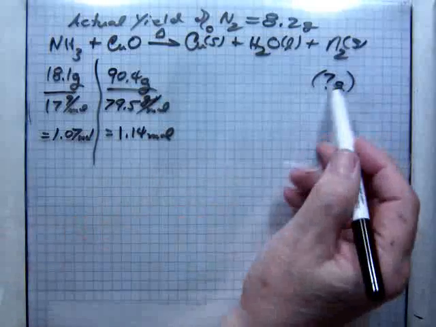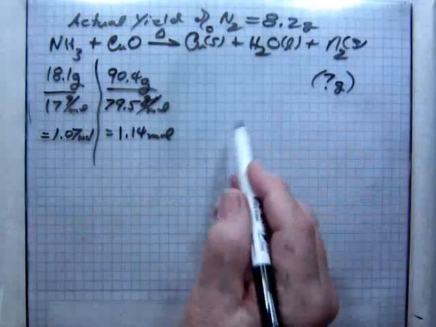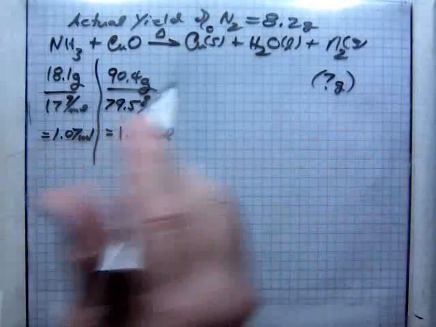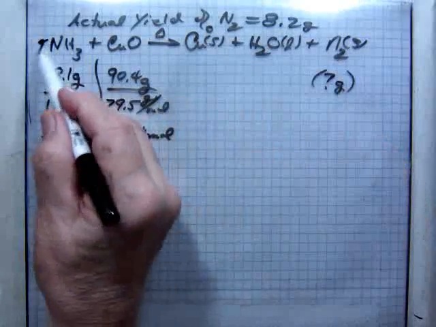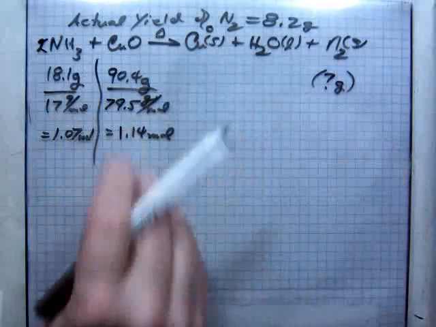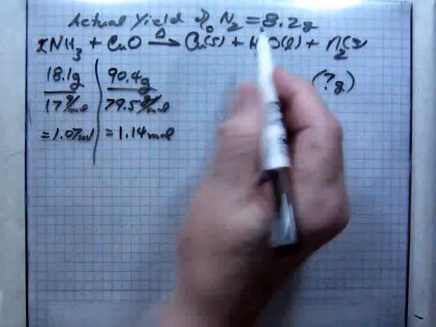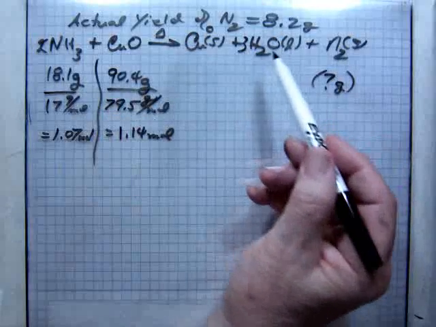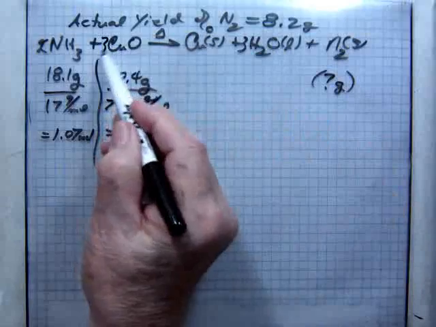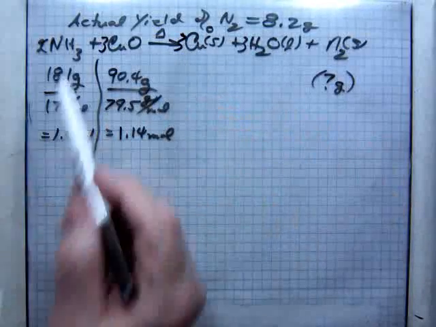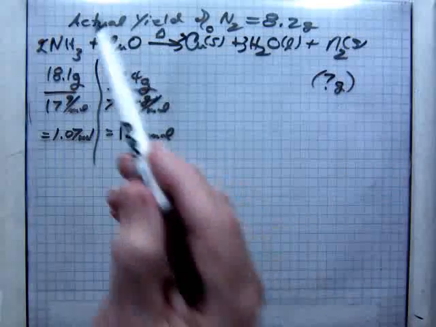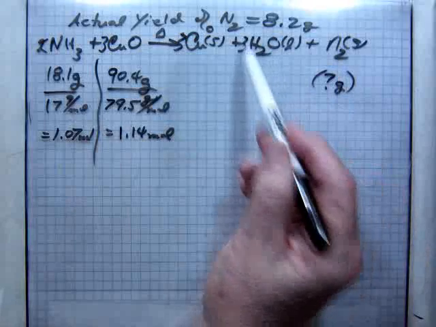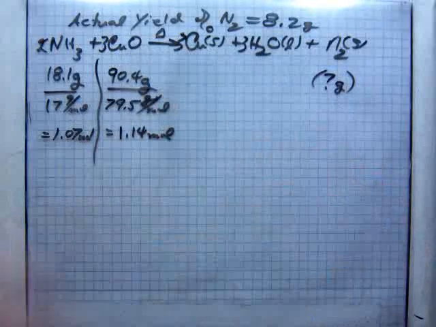So they want to know what the yield of copper is. So who's the limiting reagent? Are we balanced? Let's see if we're balanced. We've got to have a 2 there, and hydrogen's got to be 6. So we got 2 and 3 is 6, and a 3 and a 3. Does that look balanced? 2 nitrogens, 2 nitrogens. 2 and 3 is 6 hydrogens. 3 oxygens, 3 oxygens. 3 copper. There we go.